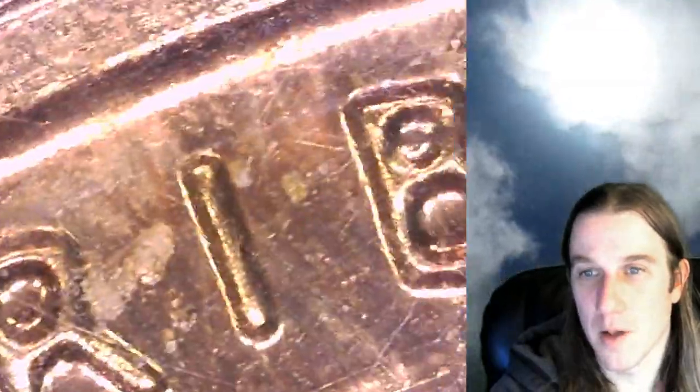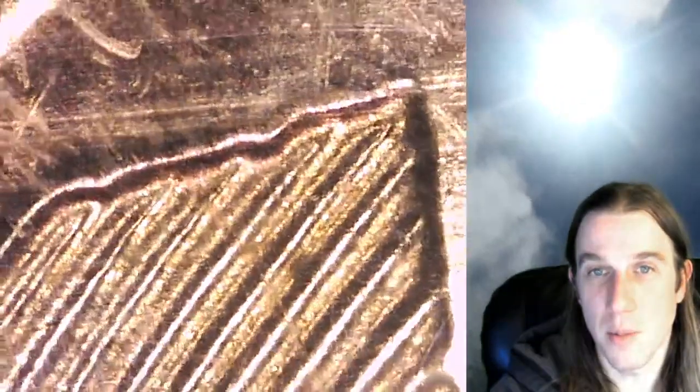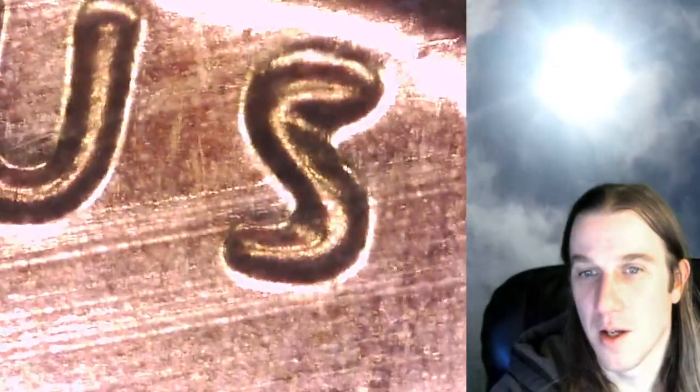For the most part, all the coins that I'm trying to keep safe, I like to keep in PCGS slabs. But the coins I used to have and that I've been going through, I've got some in flips, some in tubes, some in little bags. It seems like I have a variety of different ways. I used to put them in flips, and then put them in plastic pages and in folders. It seems like the tubes were always supposed to be temporary, and then the flips kind of were supposed to be temporary. It's just interesting.